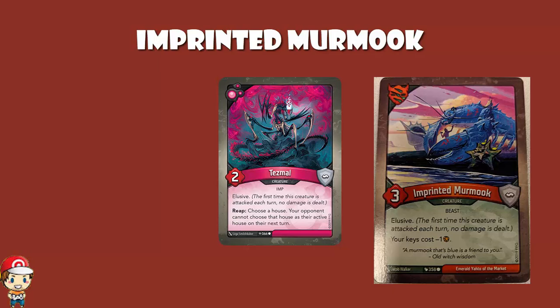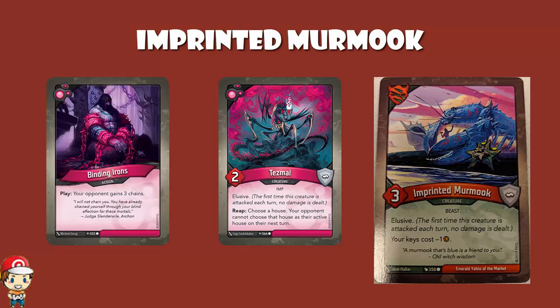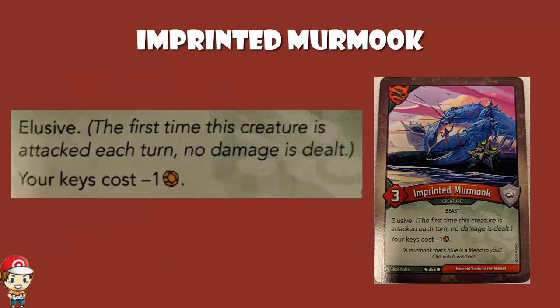Similarly, Binding Irons is a card that gives your opponent free chains. That is also limited to 2 per deck, because actually, when it comes down to it, we don't want our opponent in chains for the entire game. Personally, I want a 4 Binding Irons, 4 Imprinted Murmook deck. Let's roll, ladies and gentlemen. Let's roll. Now, we do have another creature we need to look at.